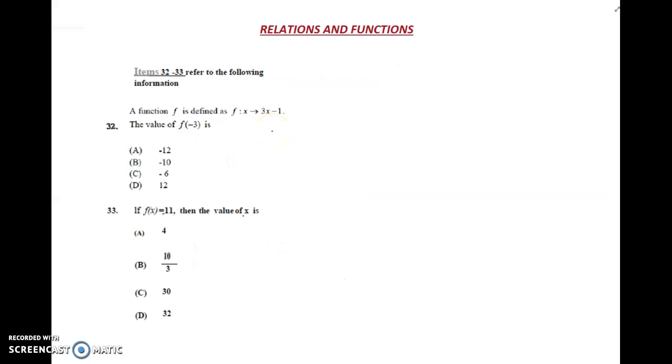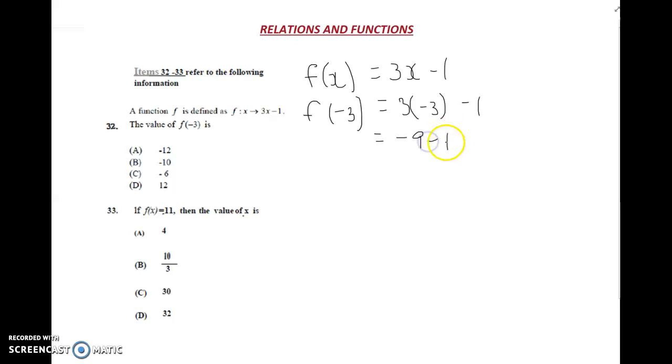So this was the question that was not supposed to be repeated like the last one. The first part is repeated, but I'm just showing you all in this particular past paper, they gave you the function f of x equals 3x minus 1. They told you to find f of negative 3, which we have just done a while ago, negative 9 minus 1, negative 10, right? So we know that's negative 10.